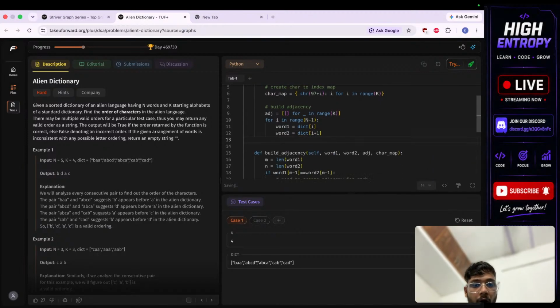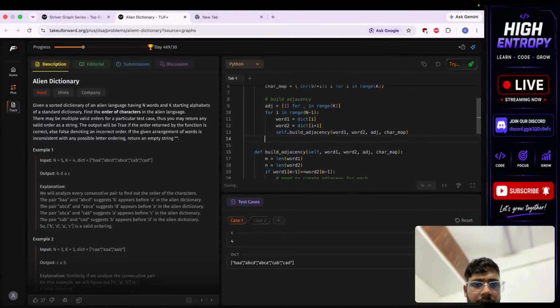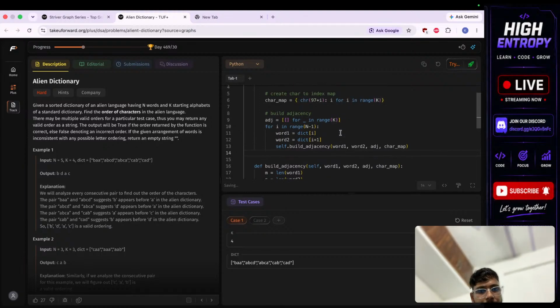Now you will say self dot build adjacency with word 1, word 2, adjacency and char map. So you have given this. Let's write the complete solution for it.